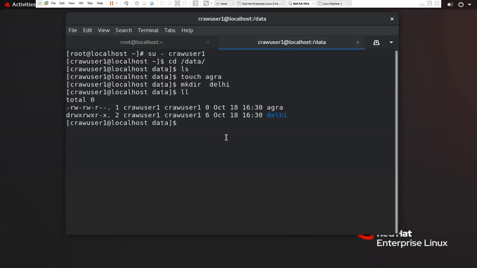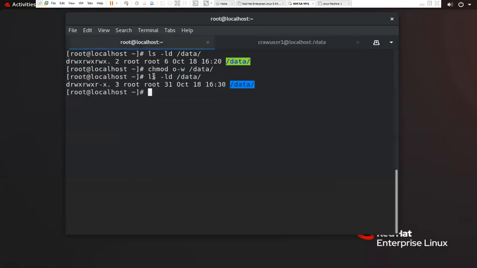So I will check this again. I want to create a new directory here. What will it show me? It will show me a permission denied message: cannot create directory. So you are unable to create the directory. At this time you can enter this folder, but you can't create any directory or any file in this location.